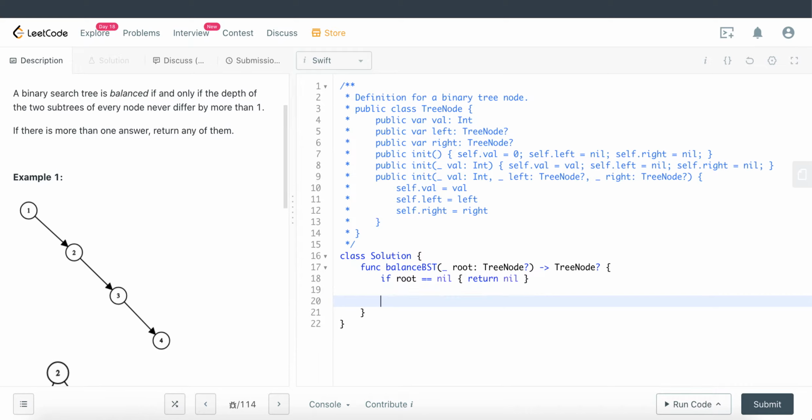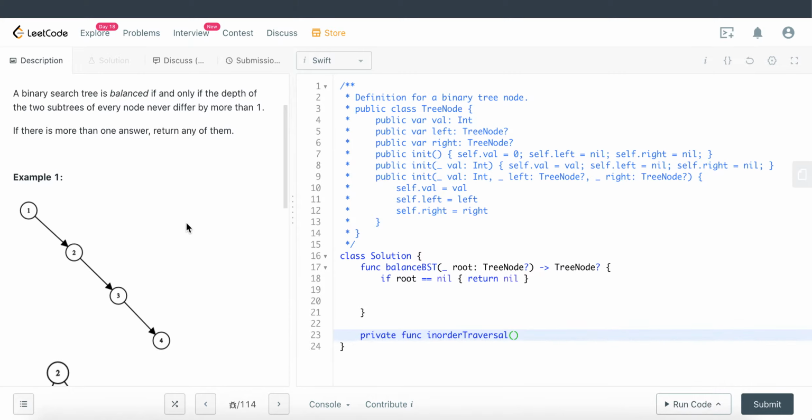And now what I'm going to do is create a function here called in-order traversal, right? I'm going to traverse this tree node here in an in-order fashion, right? So there are three traversal types for a tree node, right? In order, pre-order, and post-order, right? It's just referring to the position of the root, right? So in order is basically going towards the left, traverse all the way towards the left, and then traverse the root, and then traverse the right, right? So it's in order because the root is the middle one.